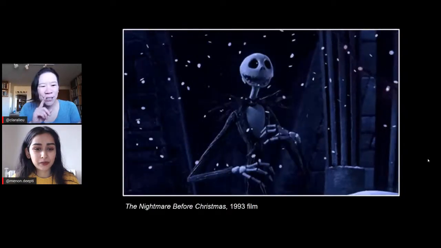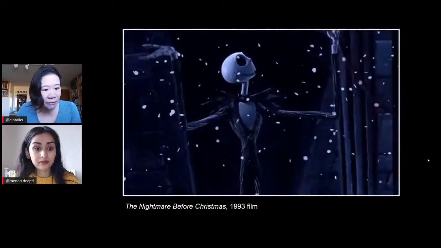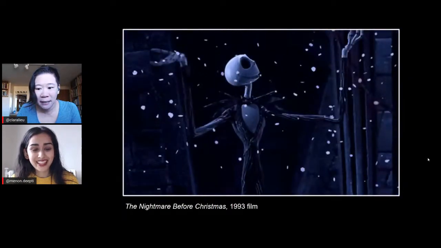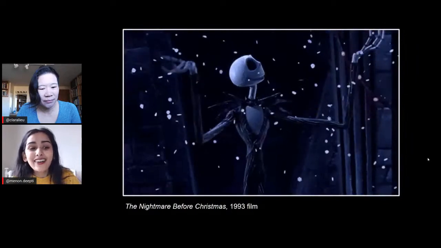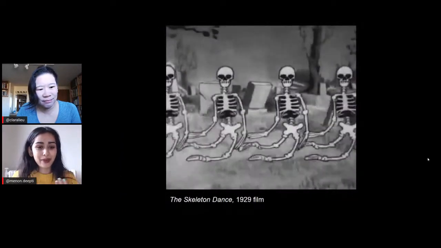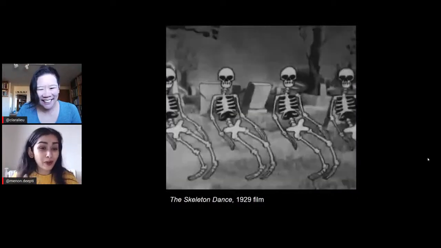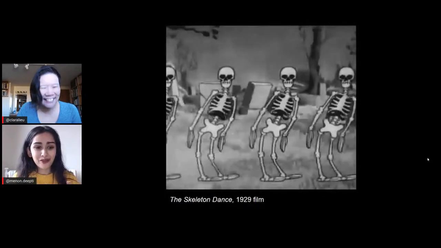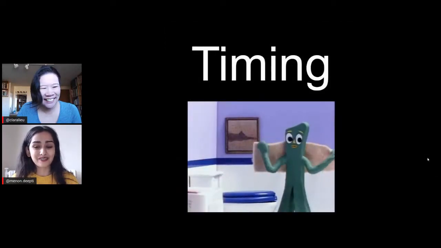But what I think is interesting about animation is the way that it really burns into your brain when you see it as a child. Like this was one of your favorite films growing up, right? Yeah, definitely. I think Nightmare Before Christmas was super informative to my art style and just loving animation. But it's really nicely paired with the skeleton dance because the movement, like in both of these, they're both skeletons technically, and there's a lot more elements going into it, but the way they move really speaks to what the character is and maybe the kind of mood that we're looking at.